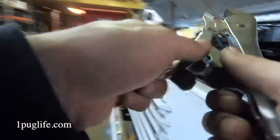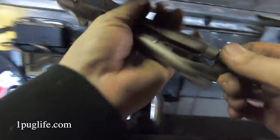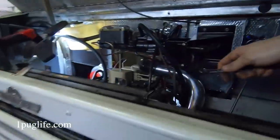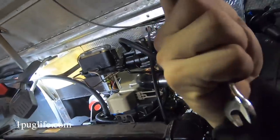Pretty sure if we hog on the end of that knob there with a pair of the good Irwins. Yeah, we'll get the good Irwins on there and we'll give her one of them. And then I had a 10 mil. I had a friggin' 10 mil ratchet. Might have put it back, but I don't really do that. So that's tight, that's loose. So we gotta go loose if we plan on getting this off of here.